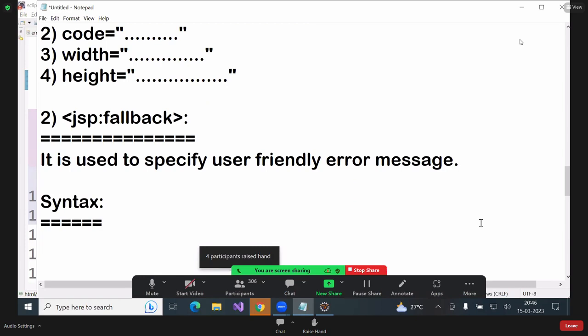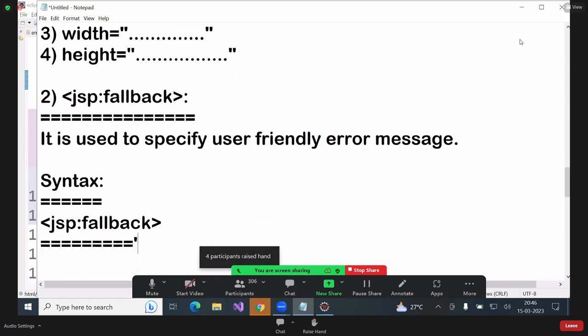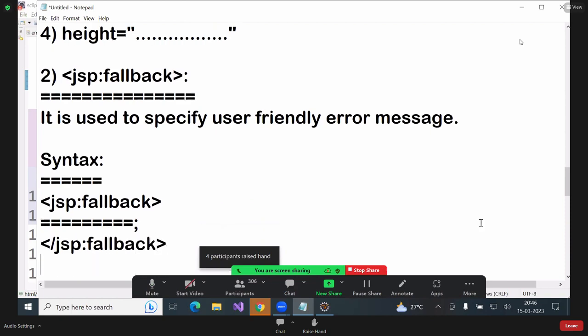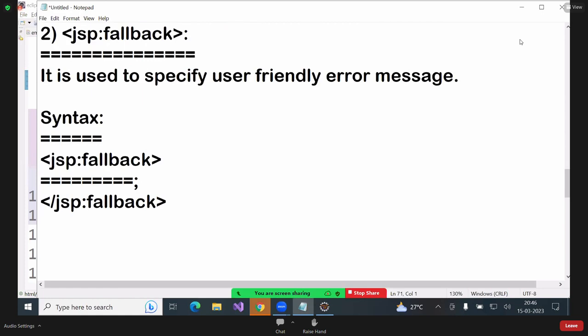For this, no attributes. JSP colon fallback. You can write a user-friendly error message between JSP colon fallback tags. What is this? I'll explain.